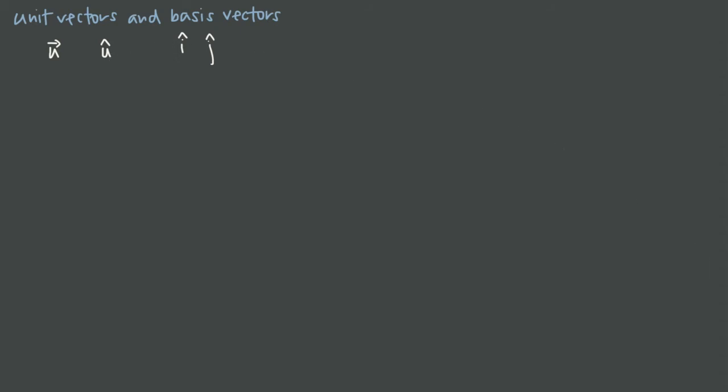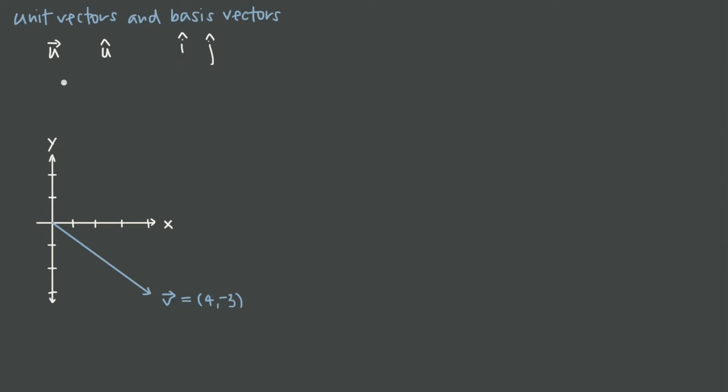So for instance, let's say we have a vector. We'll go ahead and sketch it here. Let's say we have the vector sketched in standard position. We'll call it 4, -3. So it'll come out to about here. And we'll call this the vector v. So we'll say v is equal to 4, -3.